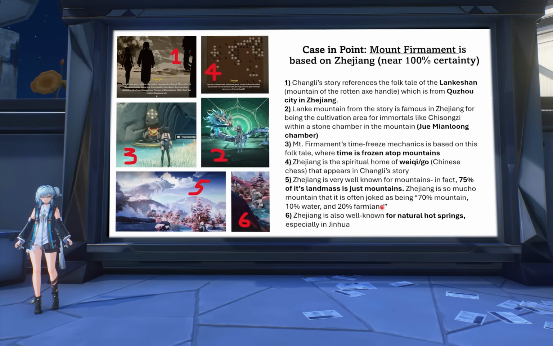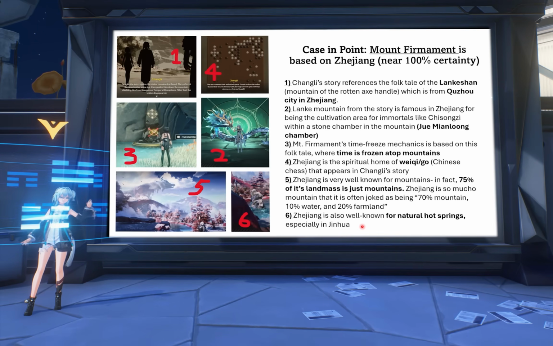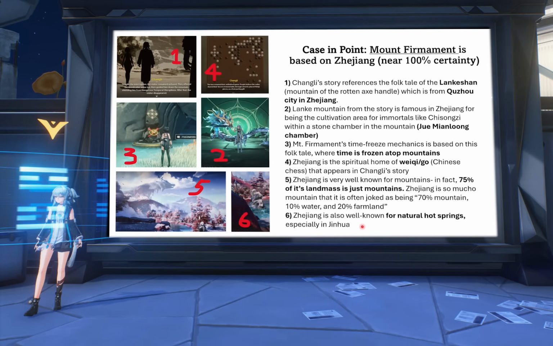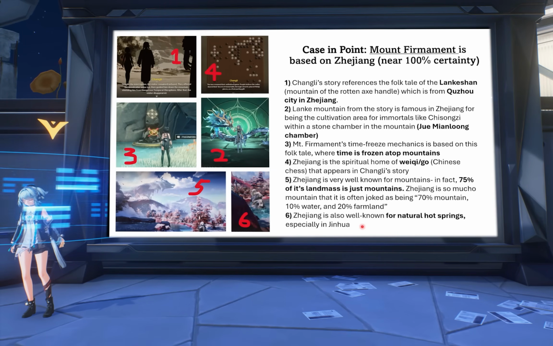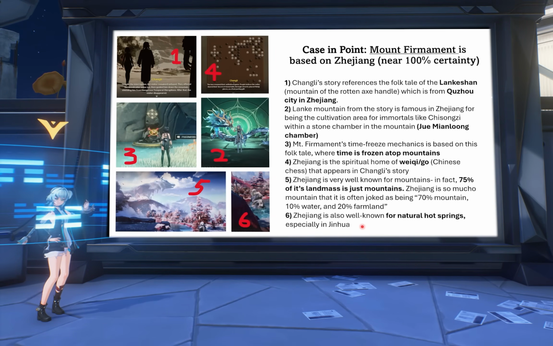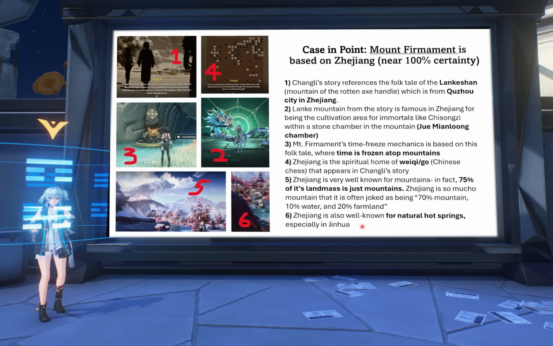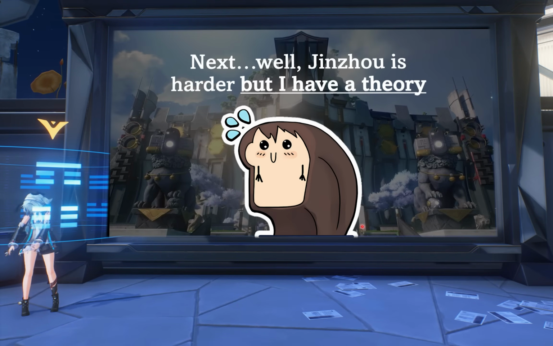As well as that, probably not surprising, you may remember if you play through Mount Thunman has a lot of hot springs, natural hot springs, right? Zhejiang also has hot springs, particularly in Qinghua, right? So, very interesting thing to think about. But this is really interesting because since Mount Thunman is so concretely based on Zhejiang, we can actually make some extrapolations about other places, right? For example, we can talk about stuff like Jinzhou.